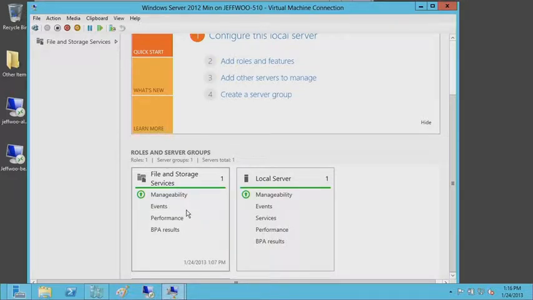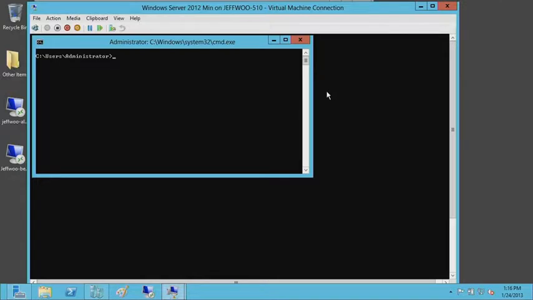So let me kind of explain how this has worked in the past. With Server 2008 R2, when you installed an operating system, at install time, you were asked a question. Do you want to do a core installation or do you want to do a full installation? A core OS means you literally get nothing but a command prompt. Okay? So if you install core OS, it looks just like that. Okay, pretend that the Server Manager isn't running, but that's literally all you get. You can't do anything. There's no GUI, there's no nothing. You manage it completely remotely.